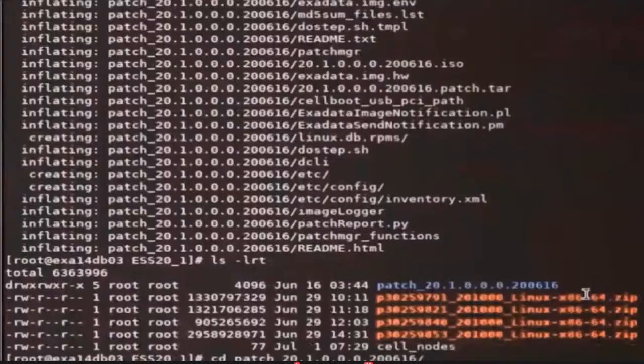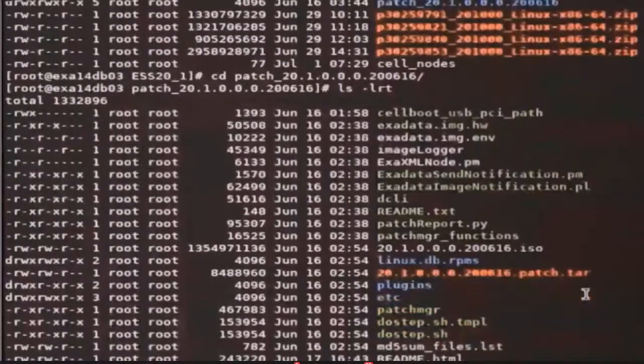Point to note here is, though the utilities to patch compute servers, storage servers and IB switches are all called patch manager, they are different, and each of those patches has its own patch manager that needs to be used. You cannot use the storage patch manager to patch the database servers and vice versa.